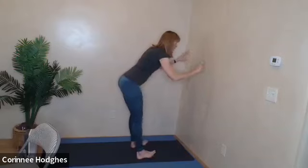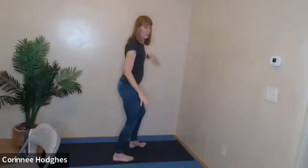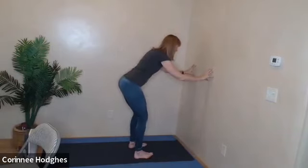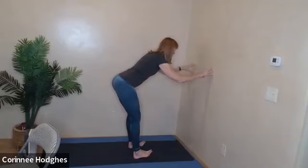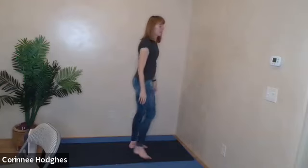Trying it again. Lift up the balls of the feet, be on your heels, stay, stay, stay. Don't fall back, and put them down. One more time, take the hips back. You can bend your knees a bit, lift up the toes, the balls of the feet, trying to find your balance, and set them down. Shake it out.